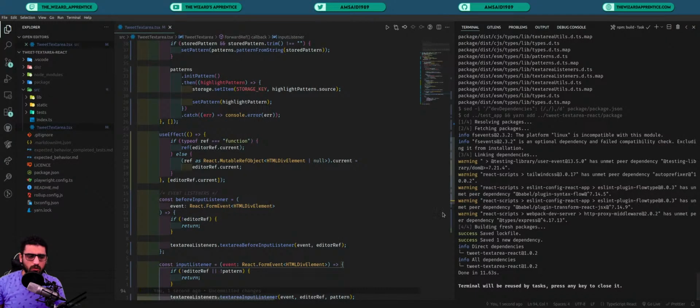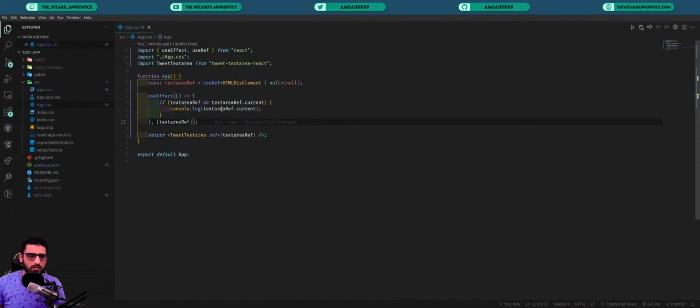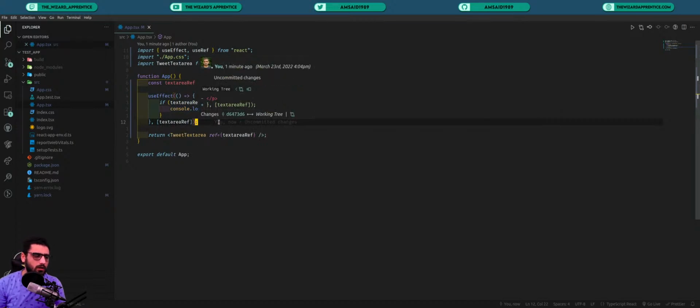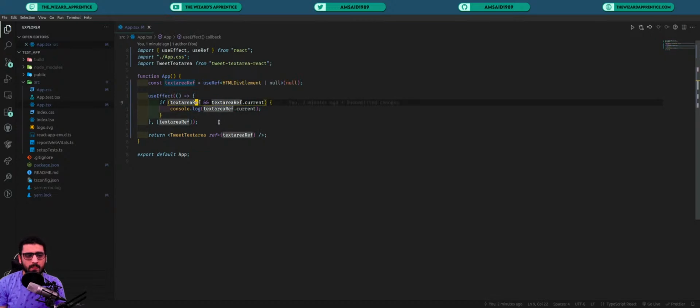Of course, the reason why we would want to use the ref is that, for instance, in the actual application that I am building this component for, I think I'll be getting the length of the text whenever the user types something into the editor.